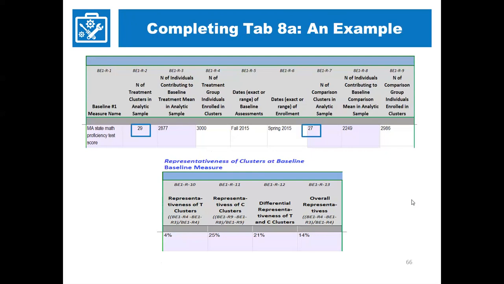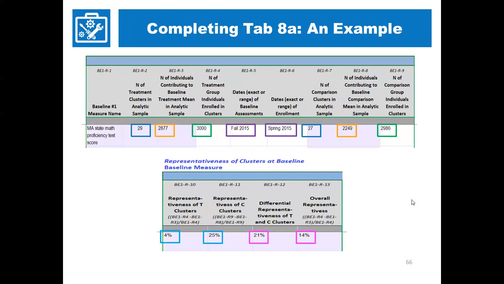The number of clusters at baseline in each condition, the number of students that contribute to the baseline mean for the clusters, and the number of treatment and comparison students that are enrolled in the clusters at baseline, as well as when baseline was measured and when enrollment was measured. And then from that information, the representativeness rates will be automatically calculated for each condition overall and the differential rate. And that's the last slide.